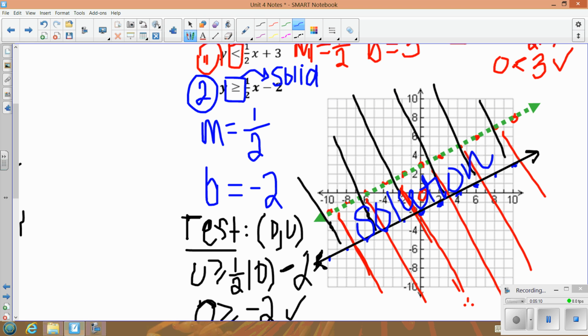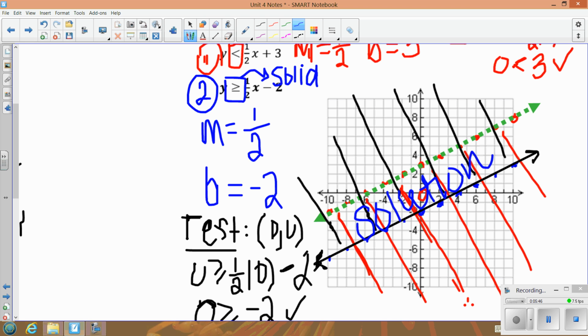Now take a look too at the lines. The two lines are parallel because they have the same slope. If this was a system of equations, we would have no solution because the lines never cross. But since now it's inequalities, we're looking at where the shading overlaps. So it's in that region right there. That's our solution. When you label your graph, it's kind of a weird situation with inequalities because you're not really labeling the line, you're labeling the region. So you don't have to worry about it for these.